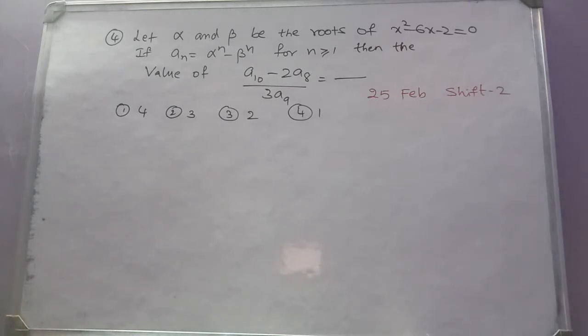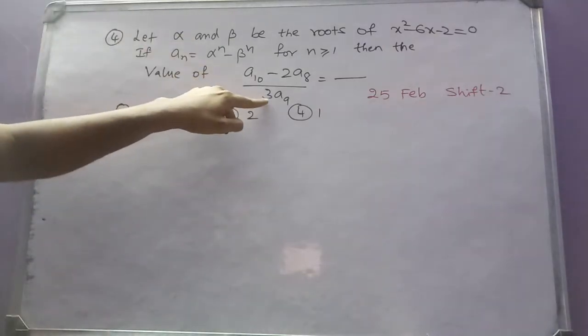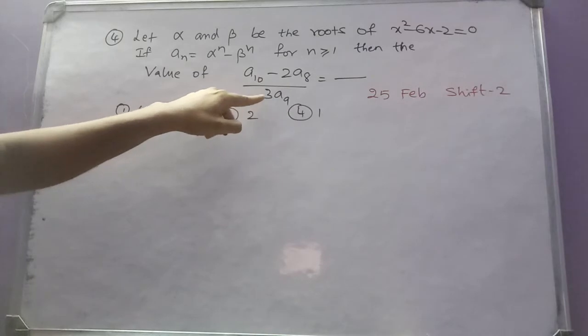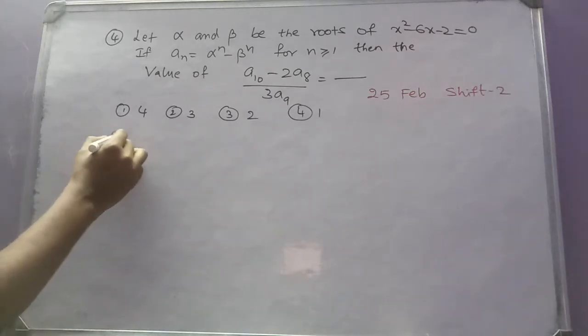I think it is IIT JEE 2018. You can check our previous videos. It's a similar model. In that model, the denominator was 2 into a suffix 9. Here it is 3 into a suffix 9. So are you observing that if you go through the previous year papers, there is a very good advantage when you are attempting the next year questions, right? So let us see.